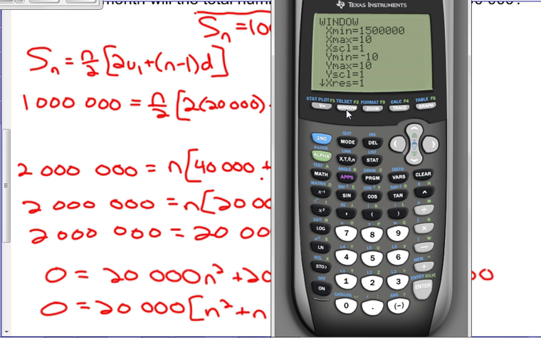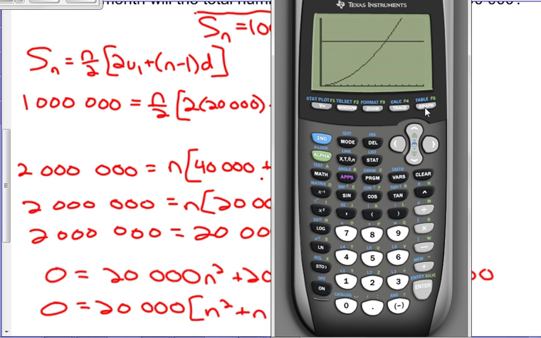And so I'm doing something bad here. I don't want x min of a million. I want x min of 0. I want y max over a million. There we go. I also don't need to see negative y values, so I could change that. For x max, maybe I want to look at the first 15 months. I'll graph it.